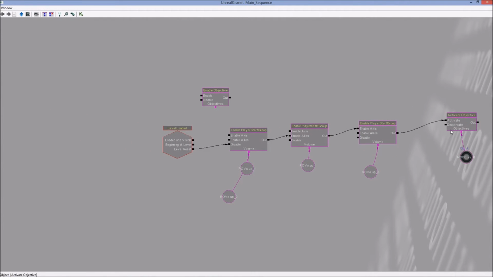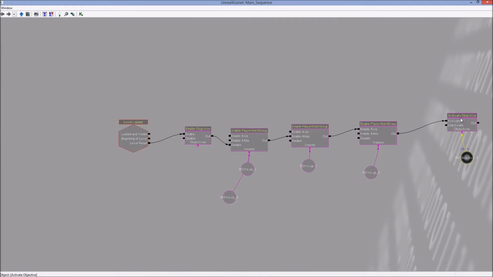But before you can activate any objective, it has to be enabled. So the typical practice is we just enable every objective at the beginning of the map and activate them as we need them.